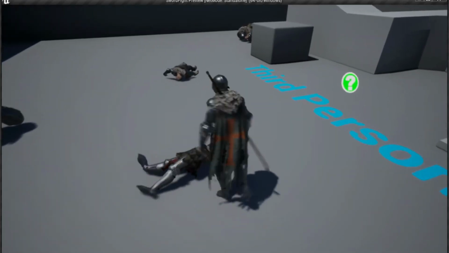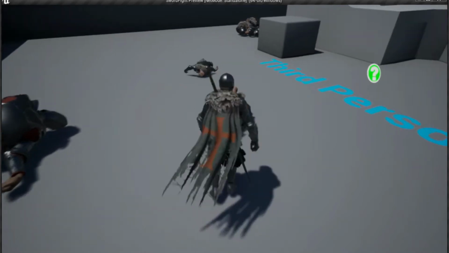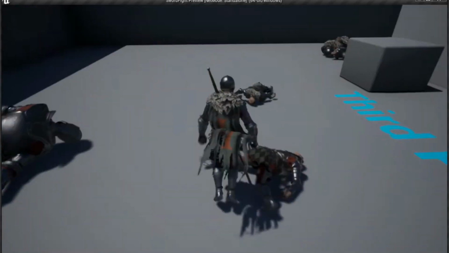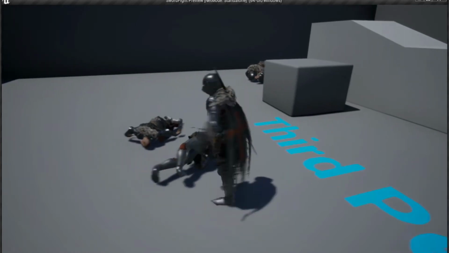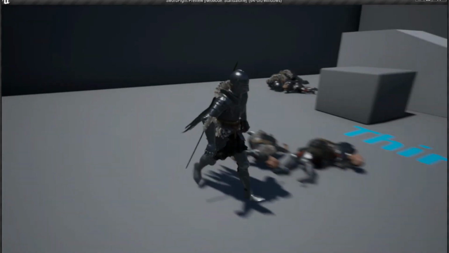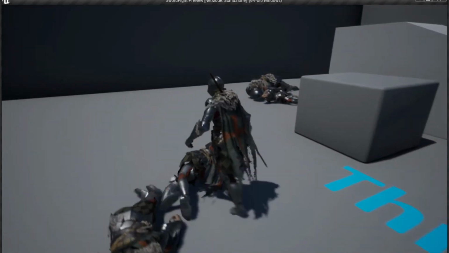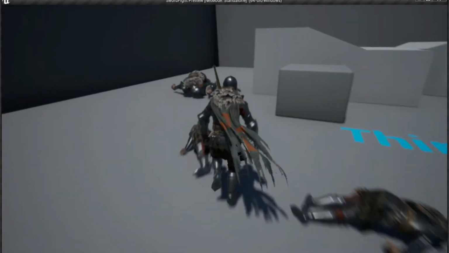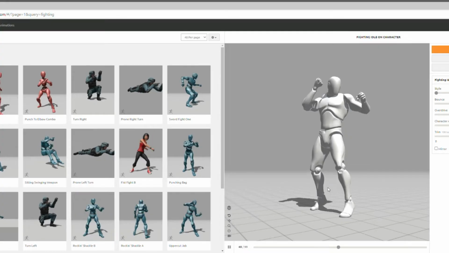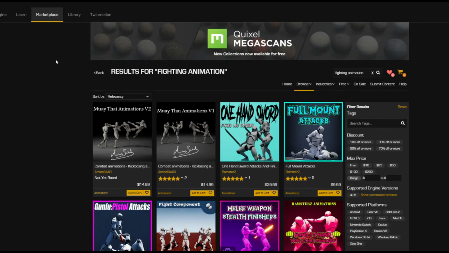Okay, now that we've covered the basics for getting started with combat mechanics and you've hopefully planned out what you want implemented in your game, let's talk animation. Specifically, we'll be talking about what animation assets you'll need and how you can get them. When it comes to animation, there are a few options for you to use depending on your skill set. The best options I'd recommend you explore would be custom animations, Mixamo animations, or Unreal Engine Marketplace animations.